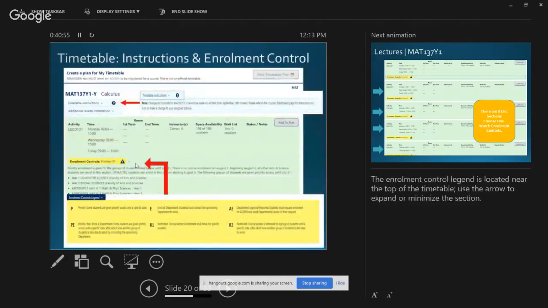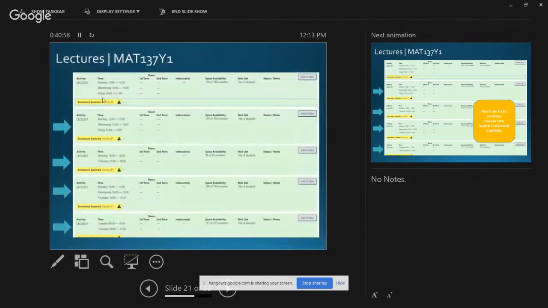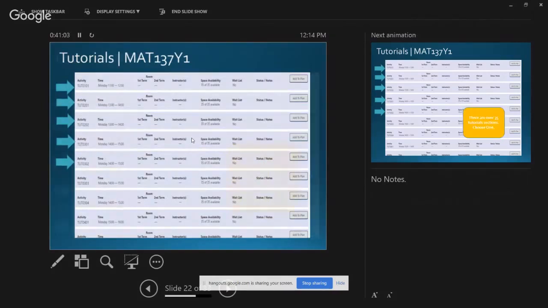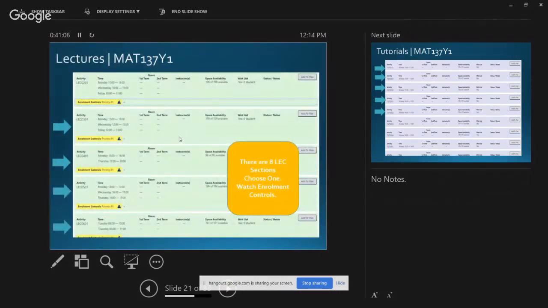Underneath this, you'll find all the lecture sections. In this case, math has about 8 lecture sections to choose from. They're coded in light green. You can choose one and they will tell you the time. Eventually, late in August, you find these rooms uploaded, and then you can click where the classes are. Right now, they might sometimes tell you generally East or West, but eventually they will upload it again, and when you go back, you'll be able to find exactly where the classes are.